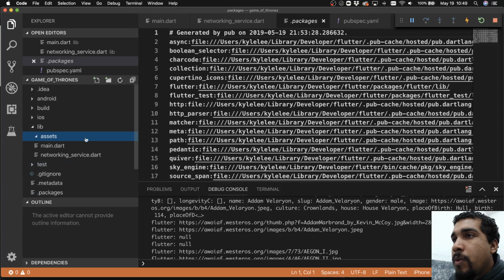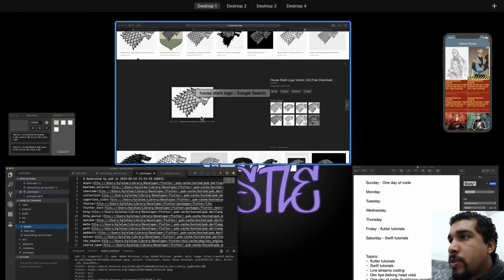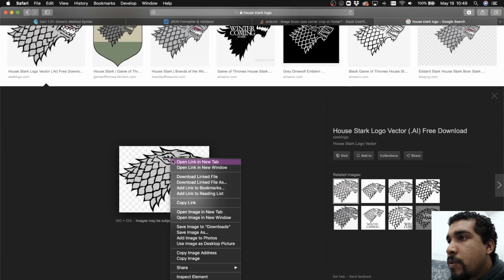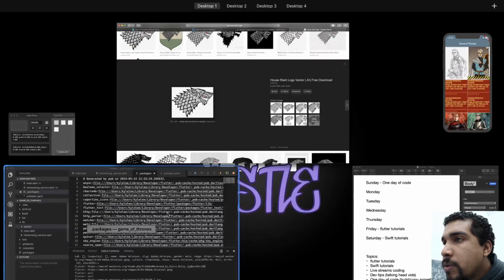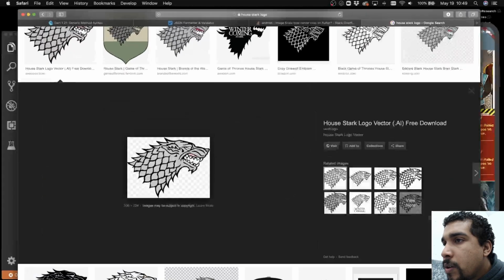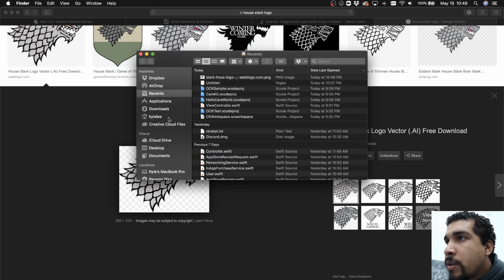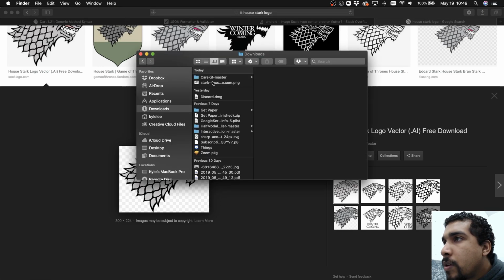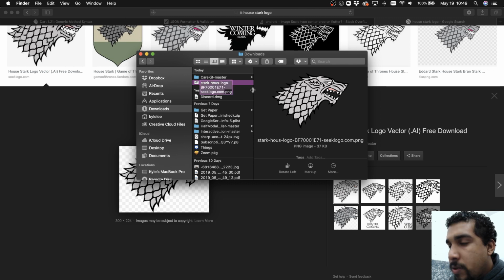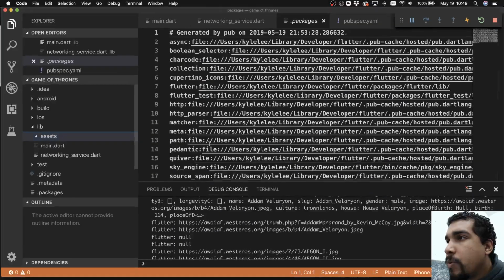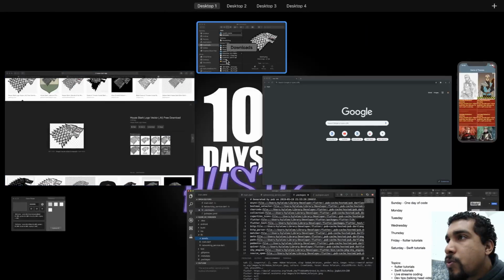And then we'll save the image to downloads, and then we'll go to our downloads and Stark. And we can drop this in there.